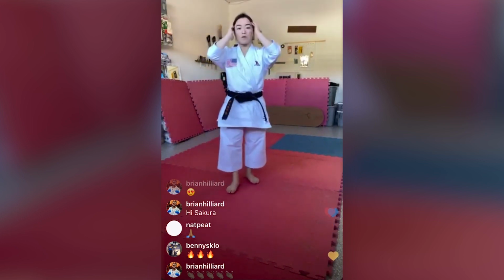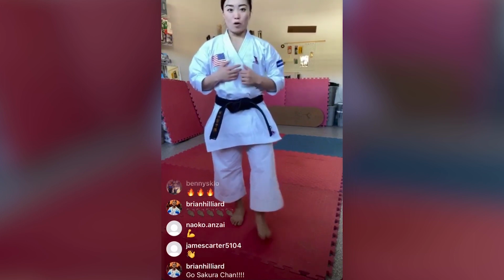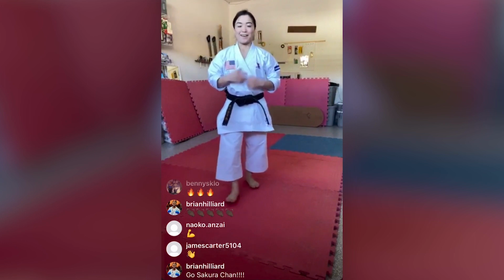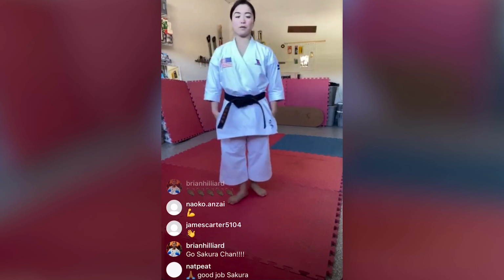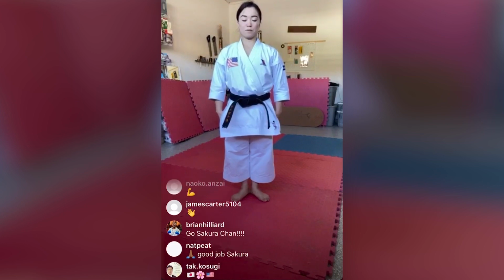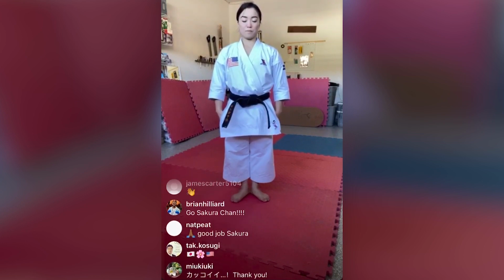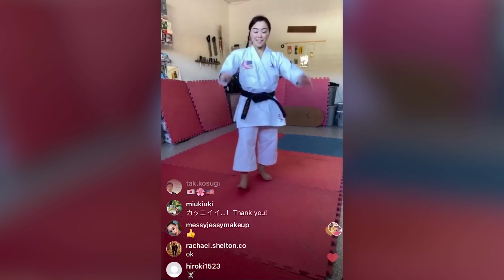Okay, let's do mokuso. So again, the meditation. We'll bow, and then I will answer a few questions. Okay. Hey, kyotsuke. Heels together. Fingers, 2 hands on the side. Make sure your back is straight. Breathe in. Hey, mokuso. Close your eyes. Good. Open your eyes. Okay, bow. Hey! Good. And relax. Oh, thank you.